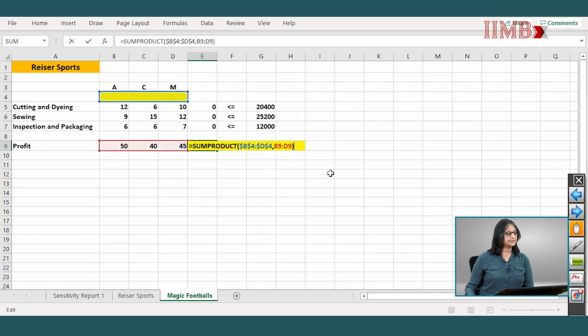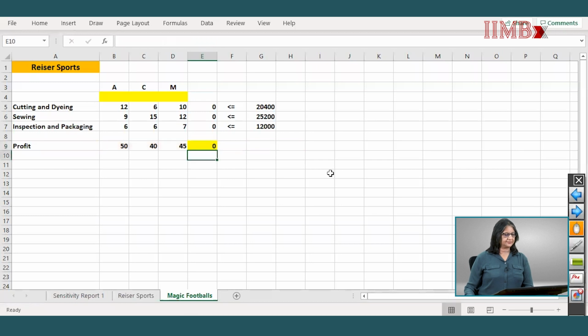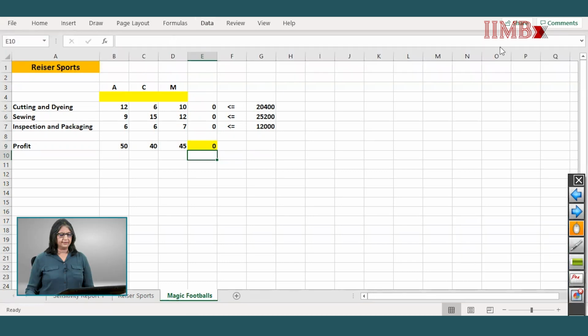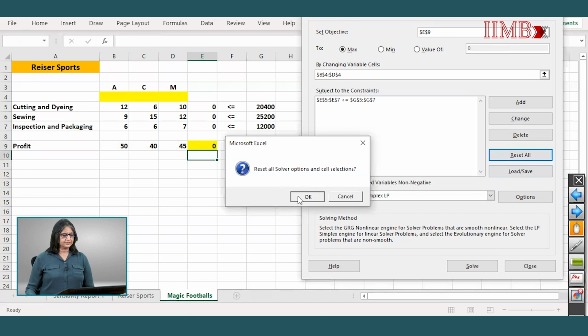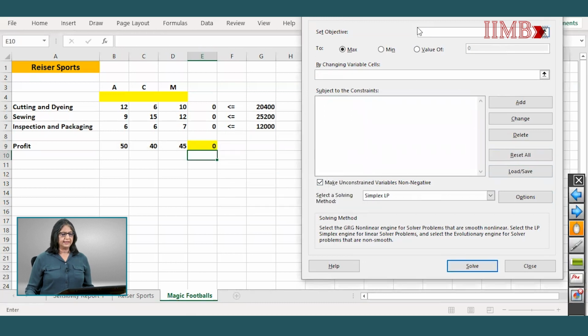So the model is very similar to what we did earlier, except that now we have 3 variables instead of the 2 variables that we had earlier. Let's go and fill in the information in Solver. So let's call upon Solver. And again, of course, Solver will open this box for you. Let's fill in the information like we did last time. The objective function value is in E9.